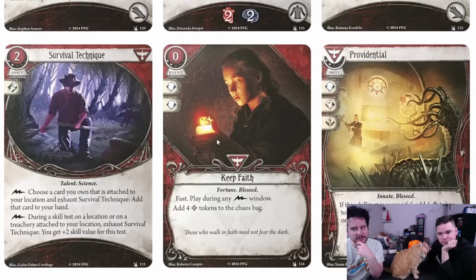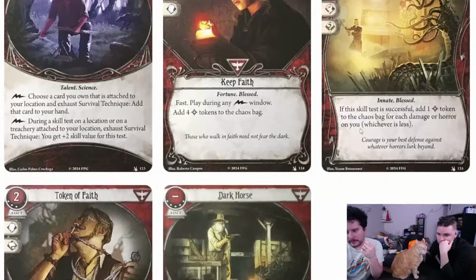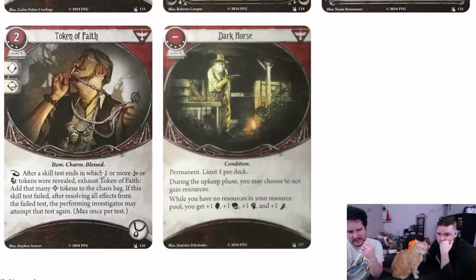This is an upgraded version of Keep Faith, which costs 2, but now it costs 0. Okay. I think it's a fine upgrade, especially if you want Bless tokens. Yeah. But I think it's really nice, especially because a lot of people who play Keep Faith also will play like Down the Rabbit Hole, which will make it cheaper. I think we've done this one. Have we done this one?